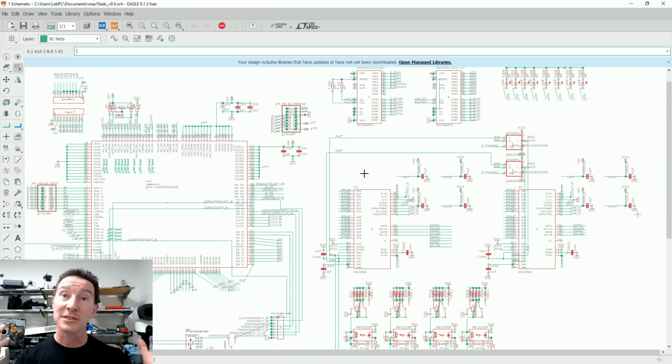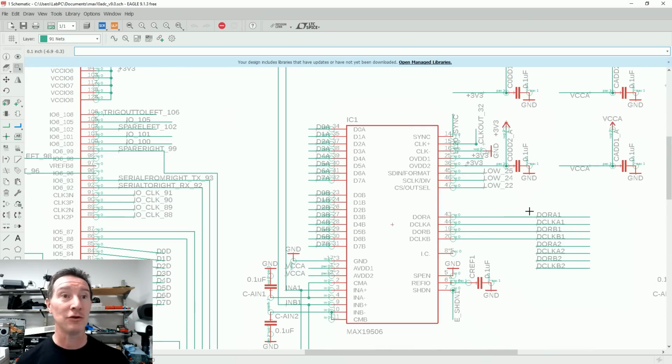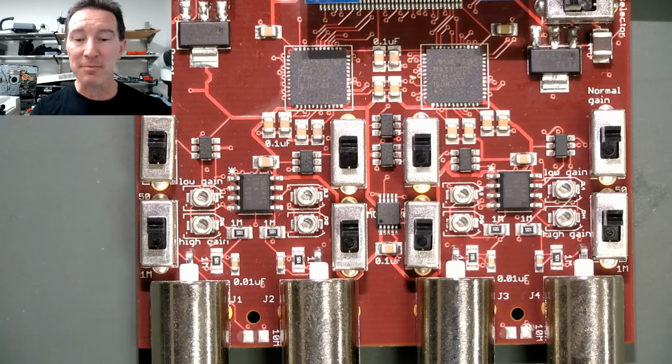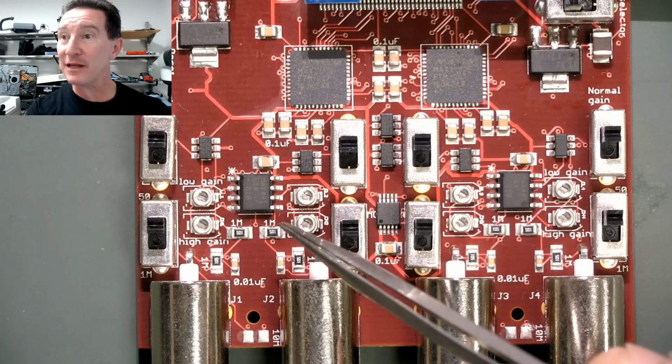Of course, that's not a reflection on the usability of the product, that's just the schematic, but it really needs to be tidied up. It makes me want to do a video. In fact, I probably have done a video on how to lay out a schematic, but maybe this is a really good example of how this can be tidied up to make it usable, because at the moment it's just silly.